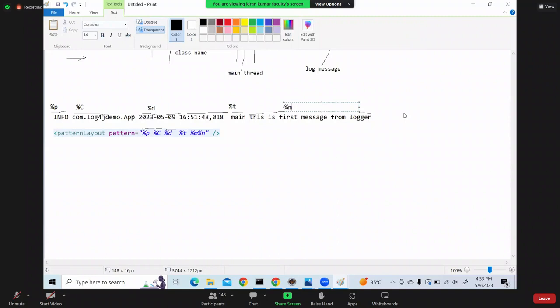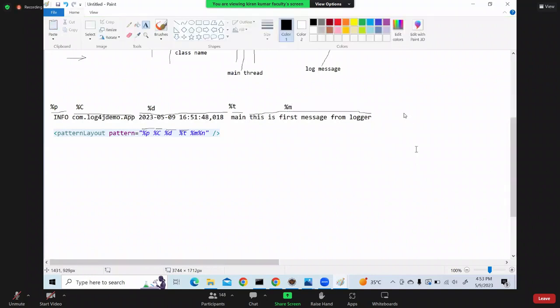Right? And %n will be your next line. %n will be your new line. It will print the new line.